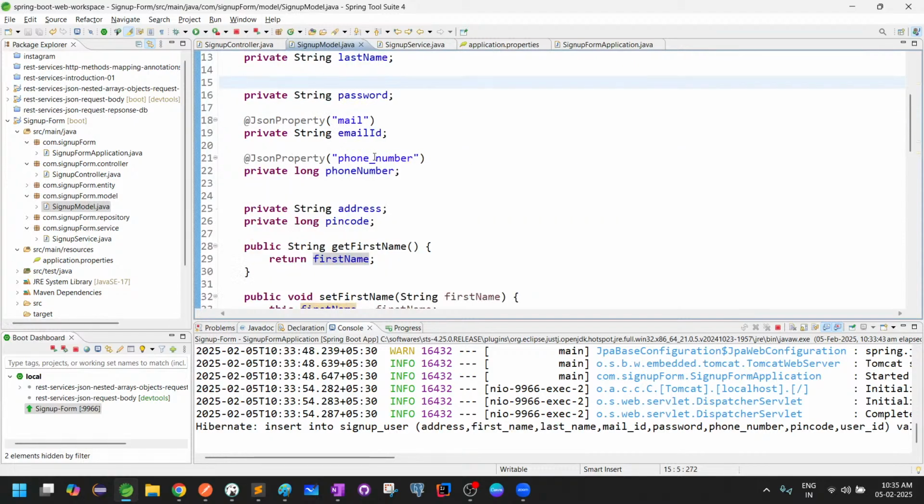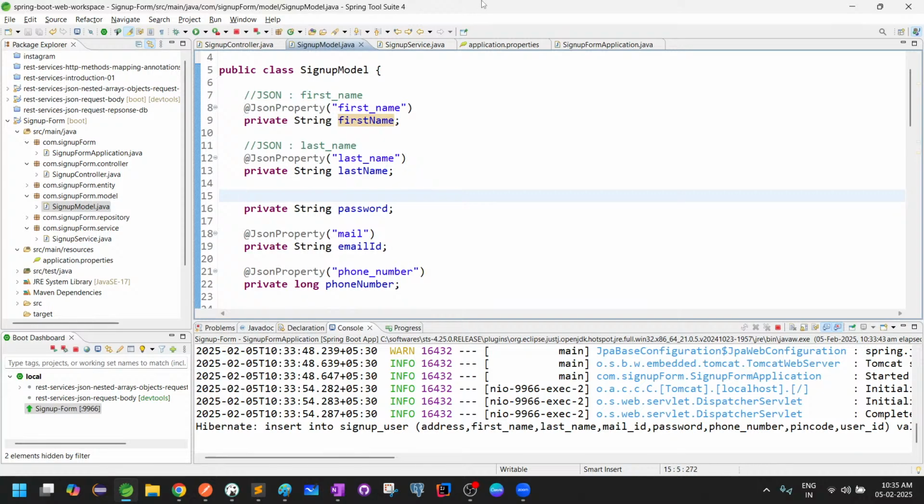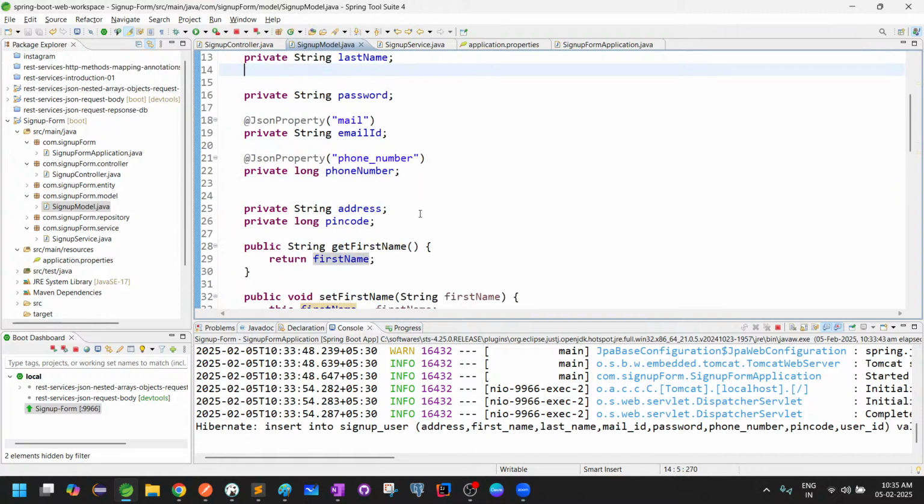So you are clear now with the JSON property annotation. What is a JSON property annotation? This comes from Jackson API from FasterXML, a third party library. Okay, so with this I am done with this topic.